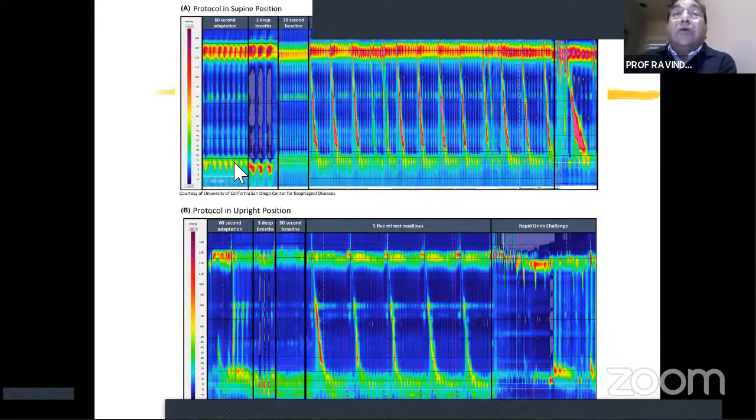Now, one thing I want to point out is, how do you know that the positioning of your catheter is correct? Well, that's why we do these 3 deep breaths. So this tells you that this is the lower esophageal sphincter. And when you take a deep breath, the pressure increases in the sphincter. And then, this is the stomach, esophagus, upper sphincter. So you position correctly. So I think the positioning is very important, and then you follow this simple protocol. And I think the Chicago classification is based on some of these findings on this protocol.